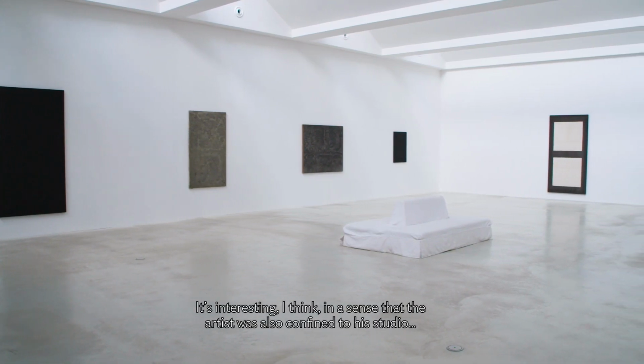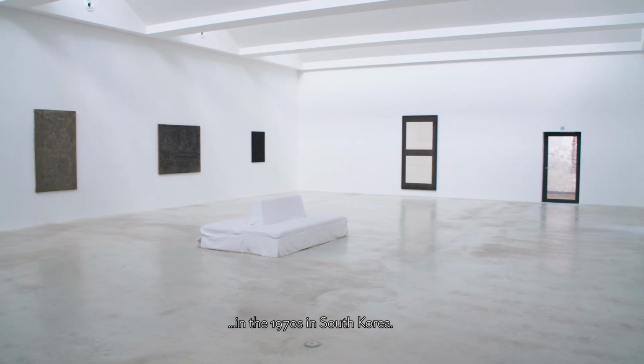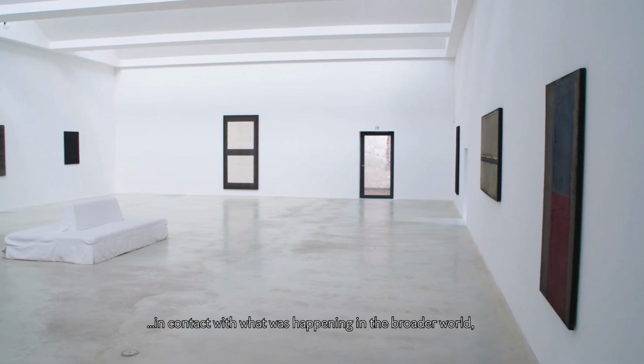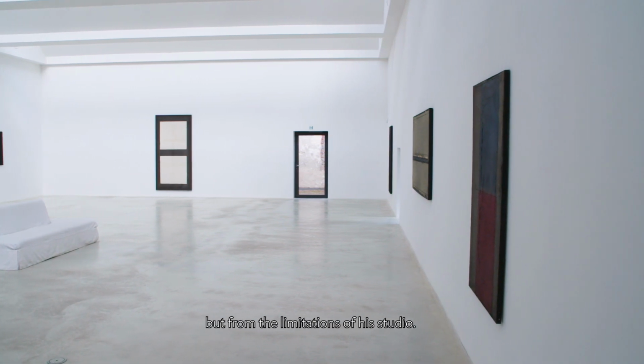Interesting, I think, in a sense that the artist was also confined to his studio in the 70s in South Korea. He couldn't really be an artist, he had to think and work in contact with what's happening in the broader world, but from the limitations of his studio.